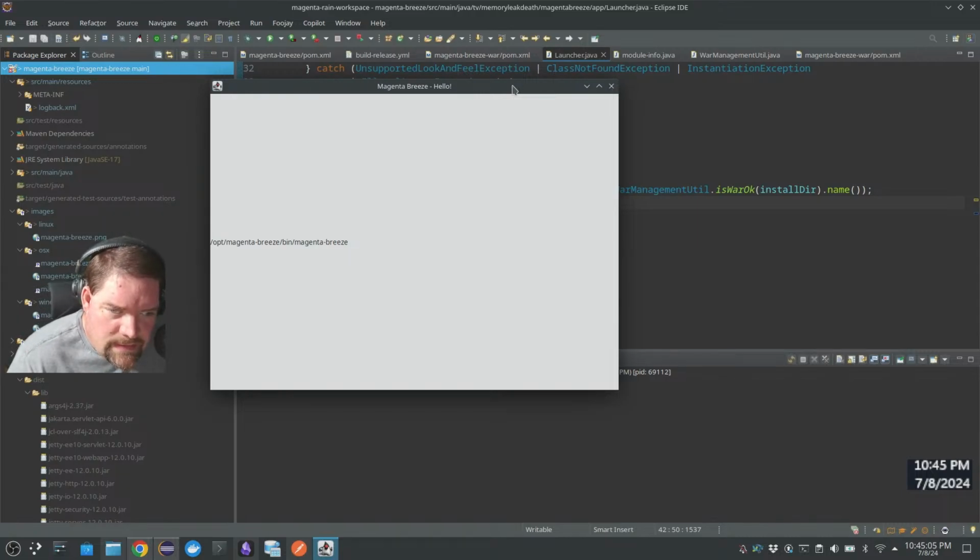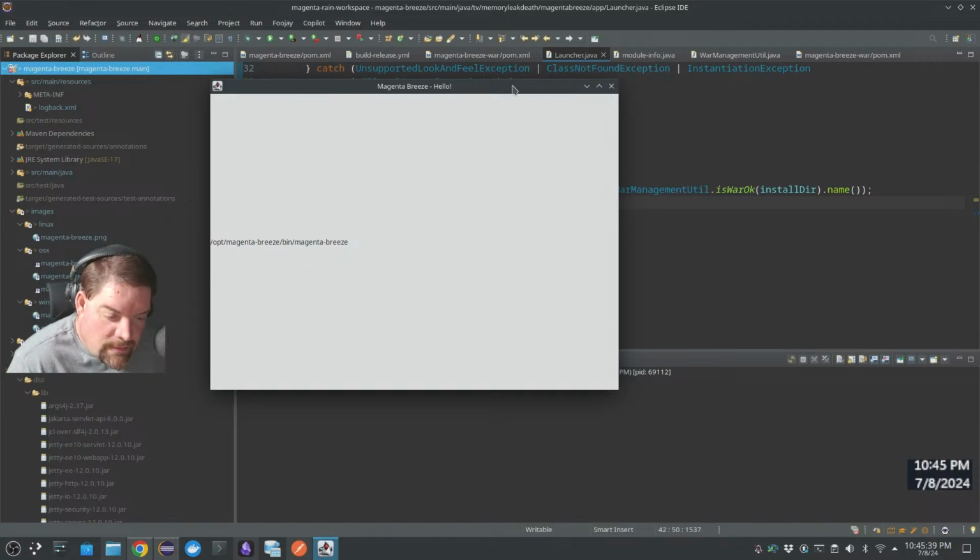Okay, that property is actually set. All right, but it's set to the bin directory. Huh. Okay. I mean, if it's always going to be there, which probably is true.